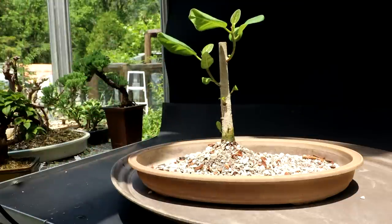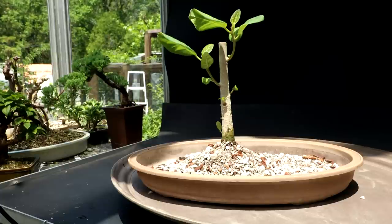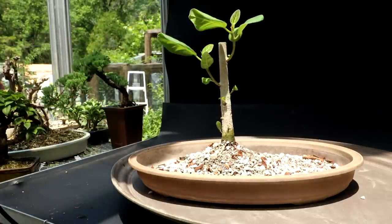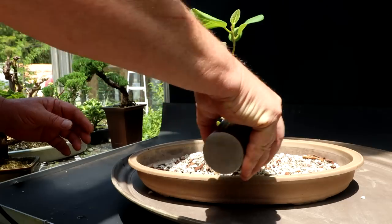So you can see it's standing upright in the pot now. I'm stepping back, having a look at it. That looks fine. It looks vertical. Yes, good planting angle. From the side view it looks vertical too. I'll begin filling in the pot with soil.